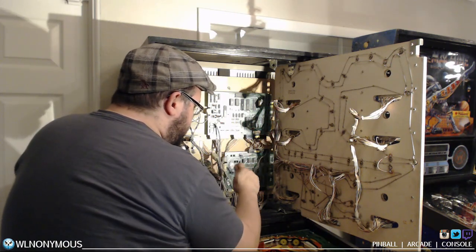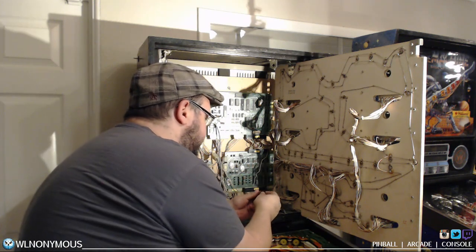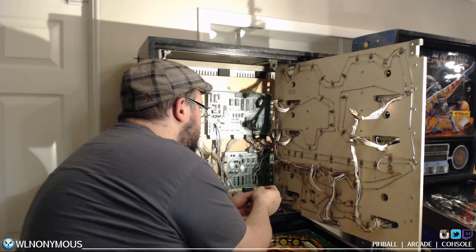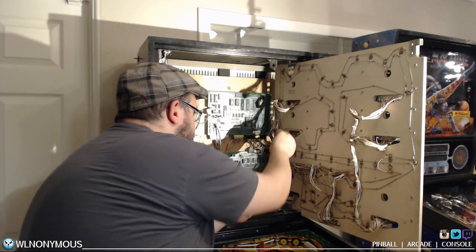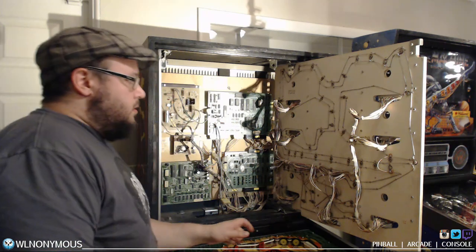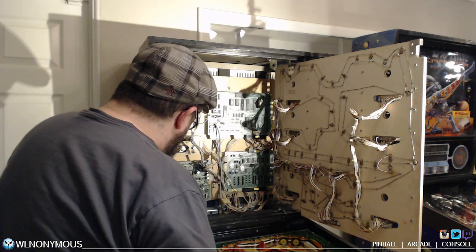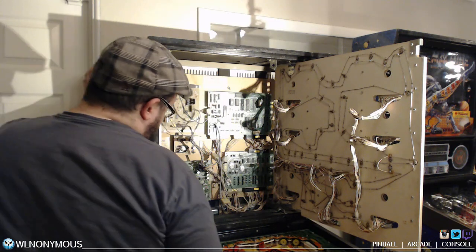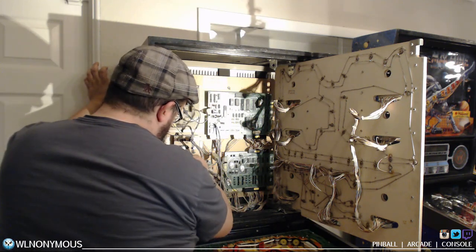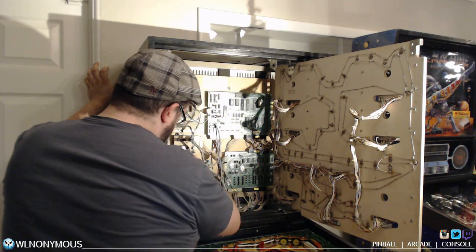Wire, which I don't know why. You always discover hacks and stuff like that, especially with these older pins. I have no idea what's going on with that, but I'm not going to mess with it right now. So the soundboard isn't acting up just because it's not playing a sound, so we're going to try to push on the ROMs, make sure they're nice and in there.